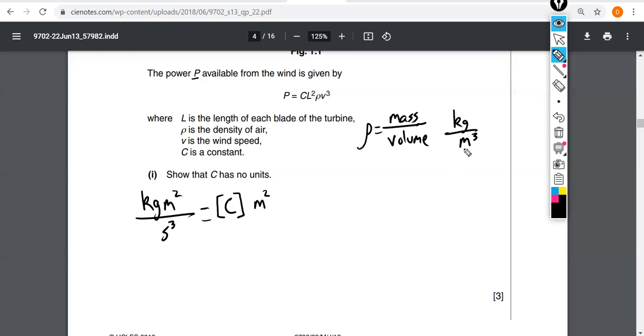Cubic centimeters make more sense when you're doing chemistry, where we're weighing things out in milliliters and cubic centimeters, but a cubic meter is a pretty big volume, and it is the base unit. So we're going to substitute that in for density as the next term. So we've got kilograms per meter cubed. And then we've got velocity cubed here. Velocity is meters per second, but because it's cubed, we need to cube all the units too.